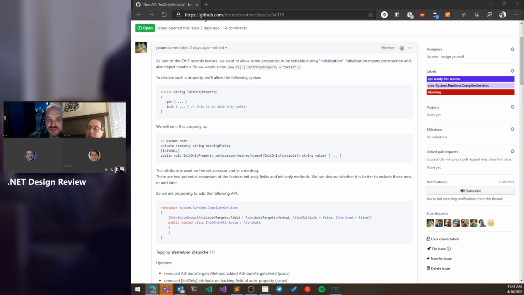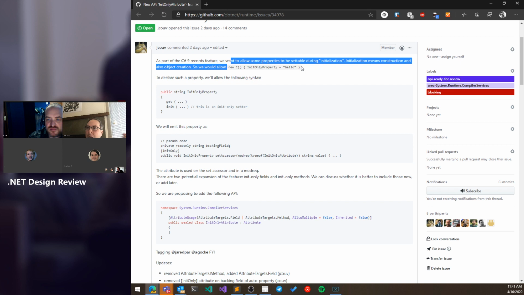Basically, if you're in an object initializer, so between the curly braces there, we consider that still part of the initialization phase, although it's not part of the construction phase. So this is not a place where you're normally allowed to set read-only things, but we would allow you to call the init set.